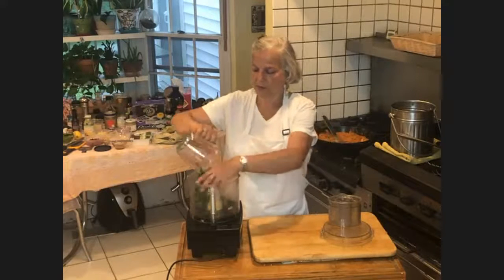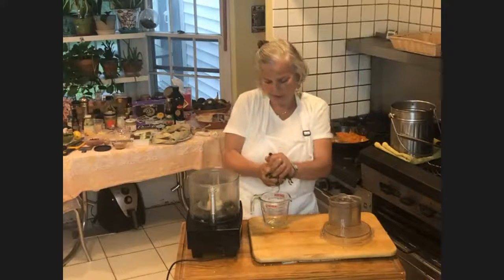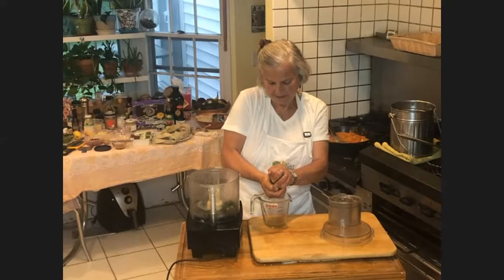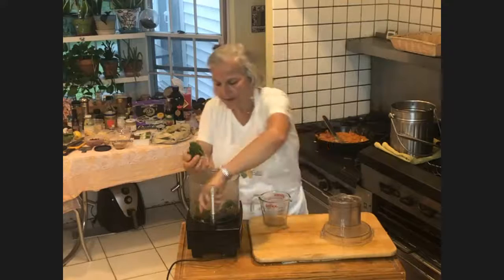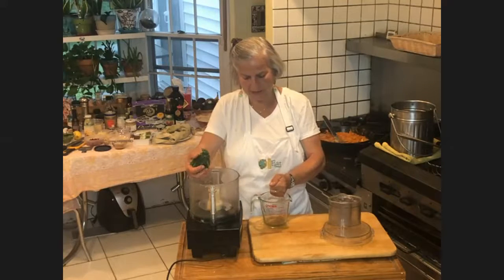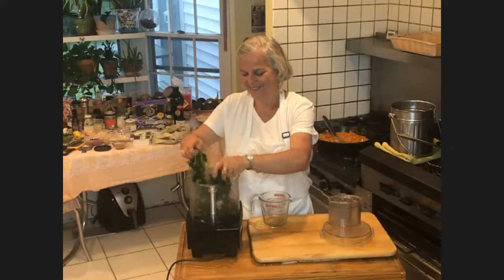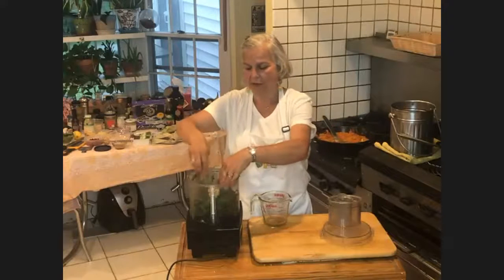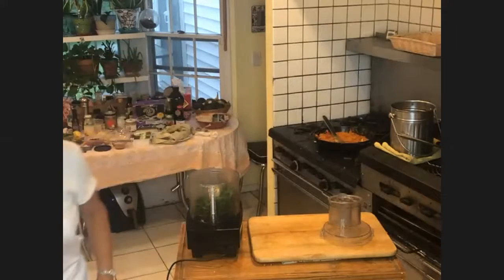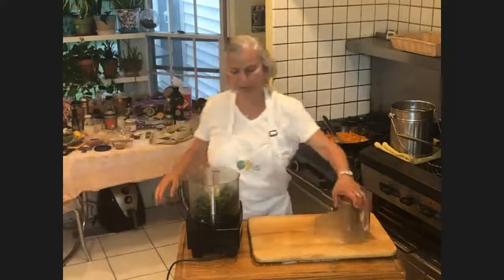So all 2 cups are going to go in here. Actually, I don't know if I squeezed out enough water. You want to squeeze out the water. Can you use carrot tops for this? I have never used carrot tops. I'm not so familiar with their flavor, but I think you could try it. So you can see I have the stems and the leaves all together. So you're going to put that in. You can give this a couple pulses by itself.